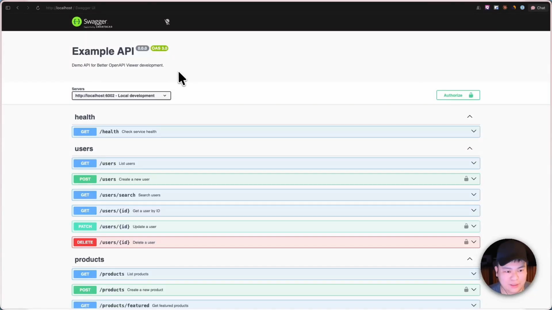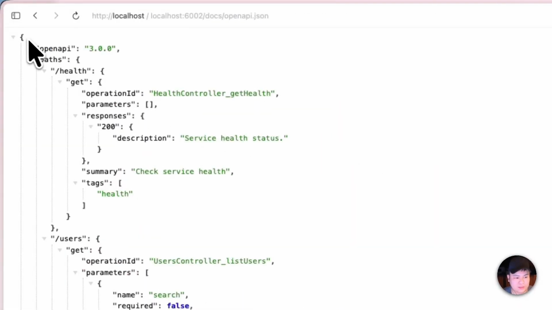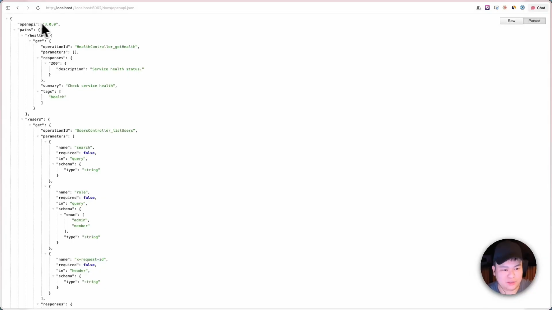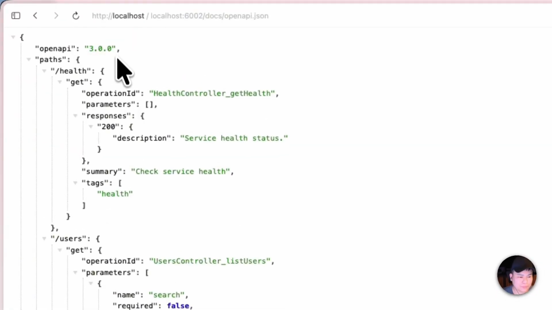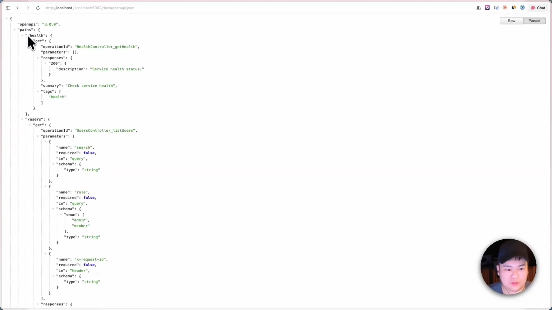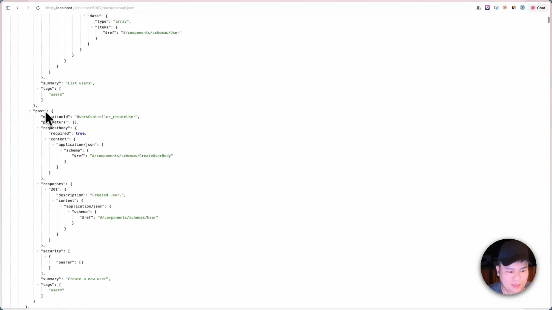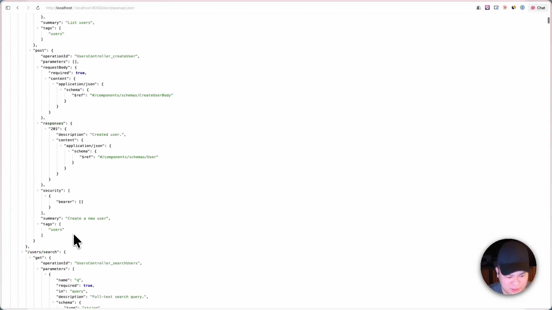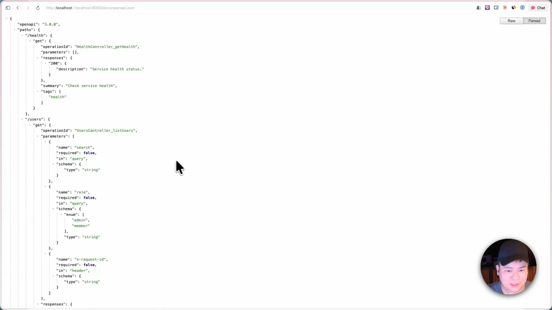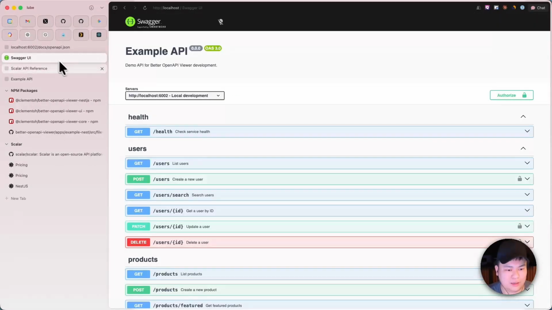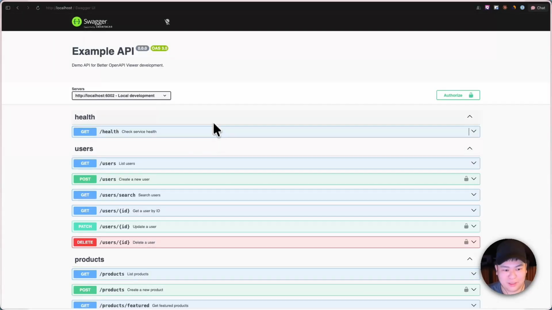Swagger UI essentially takes a file like this, which is an OpenAPI specification. This one is version 3, as you can see up here. And it sort of gives a structured output of all the API endpoints that you have defined, like /health, etc., the HTTP method, get, etc., and we've got some post methods down here. What parameters does it take in, the request body and response that you might expect, and some other metadata like the tags and summary.